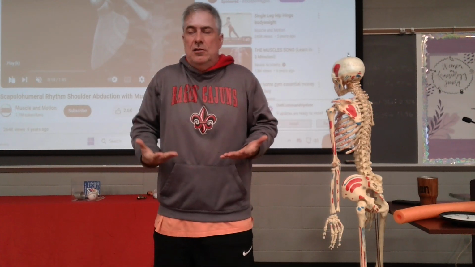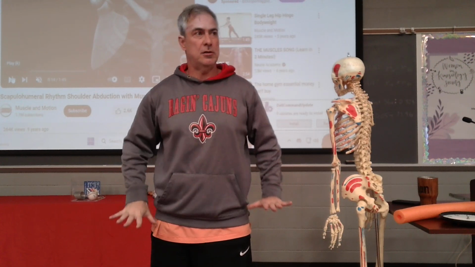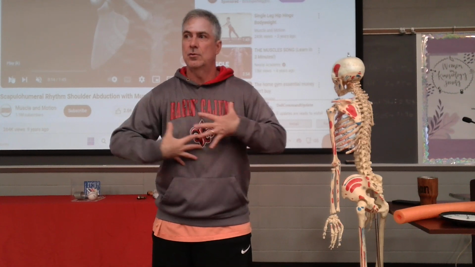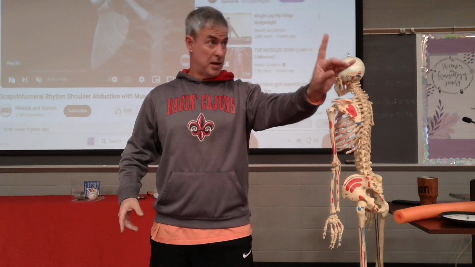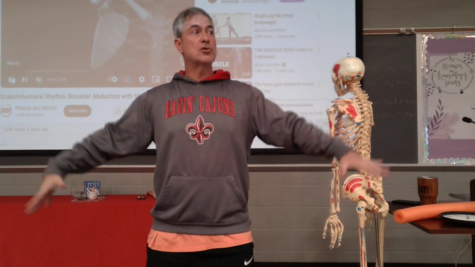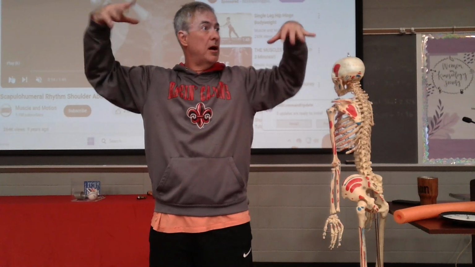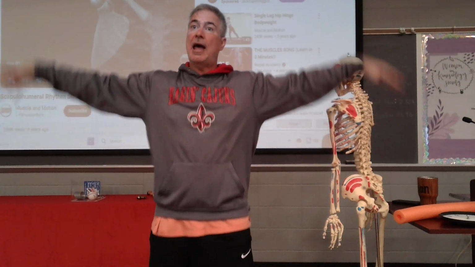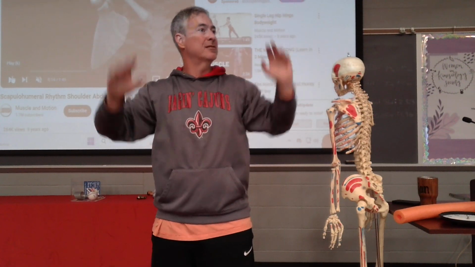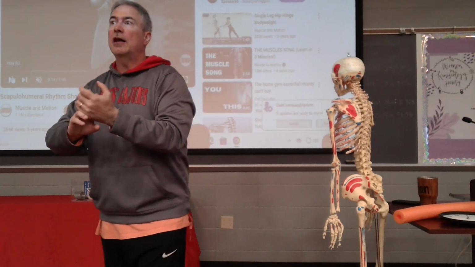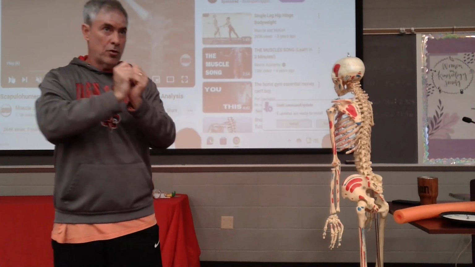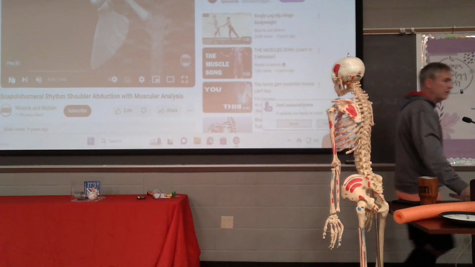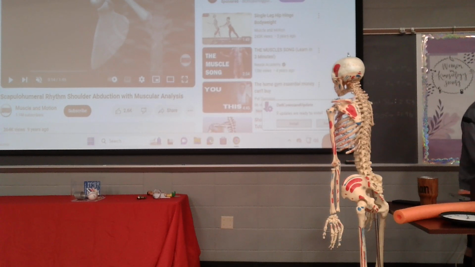So elevation, depression, protraction, retraction, and again, I'm going to make sure it's always on the test: when your arms are going up over your head relative to your body, my scapula is going to have to upwardly rotate. And when my arms are coming back down. Now that could be ab, that could be flex, that could be a combination. And I know up and down is going to be a tempting word, but let me give you an example of one of our illusions of ups and downs, that it's relative to our joints, not our room. So check this exercise out.